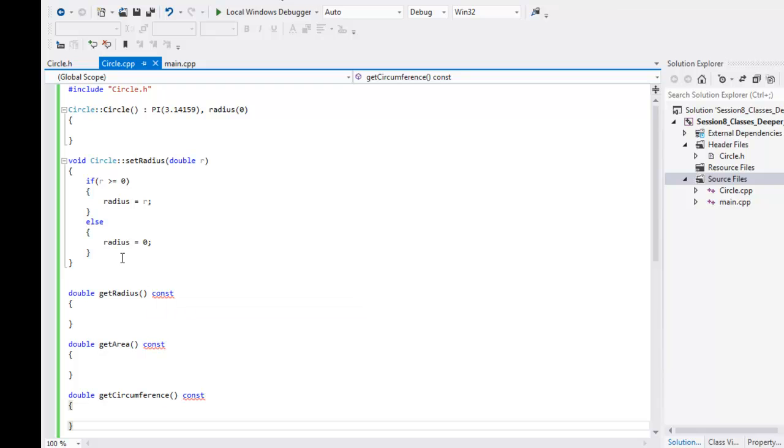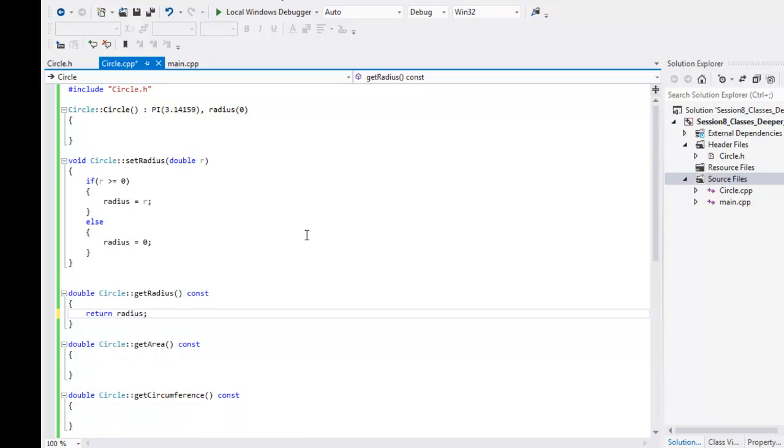Now the other thing that you need, remember, is you need to put the scope resolution operator in the name of the class. Otherwise it'll get confused and have no idea what the const is for, and it'll be really bad. Because in the context of functions, you can't have a regular function that does not exist inside of a class with the keyword const after it. It doesn't make sense. Because remember, the meaning of const is I don't want to modify an internal data member. If you're a function that lives outside of a class, that doesn't make any sense, does it? Right? Because you don't have any internal data members you're associated with. Okay, so get radius, pretty straightforward. Return radius.